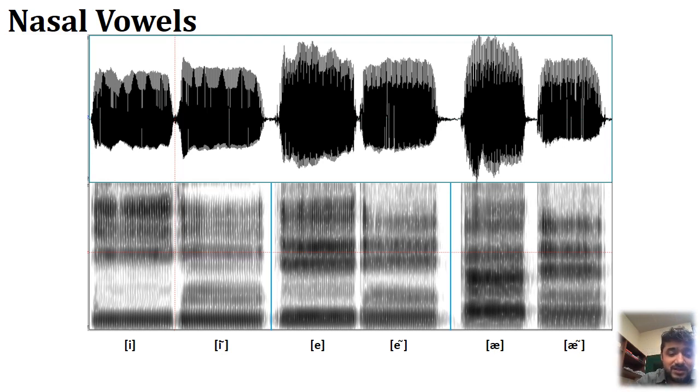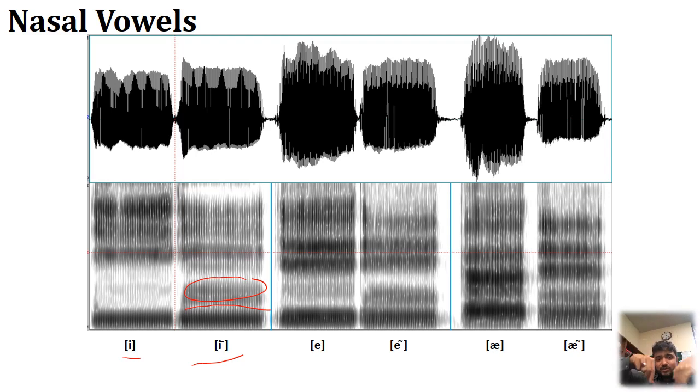So you can see here, this is an E and this is an E. The one main difference between the two is that they look very similar to each other except for whatever is here, which looks like a formant. It's not. And again, why isn't it a formant? There's a white line here. It's not. It's a broadened peak. And that's one of the things that nasals do.